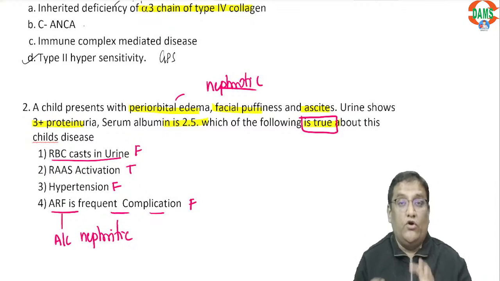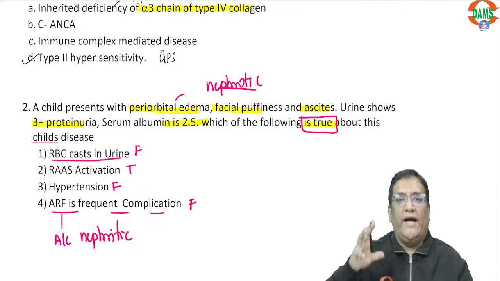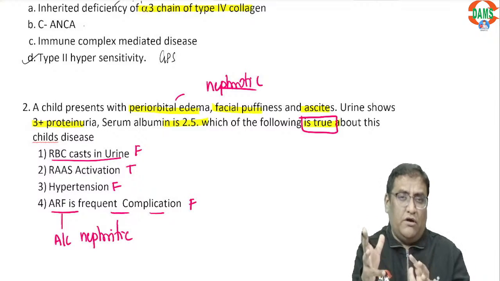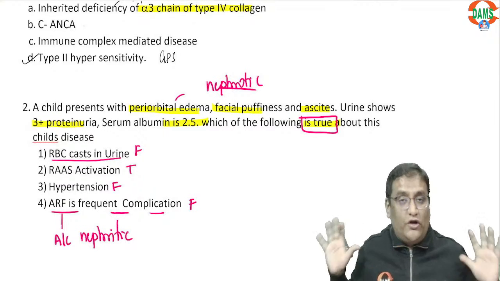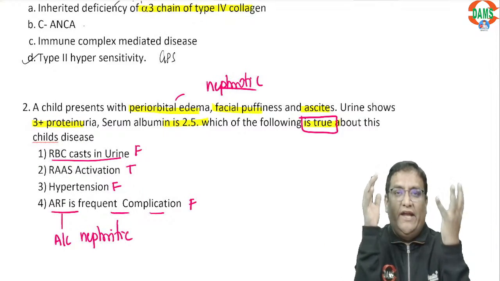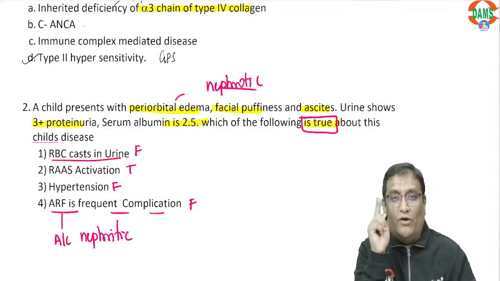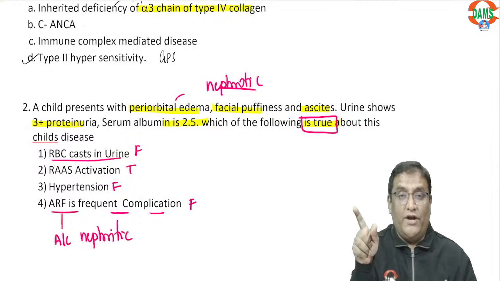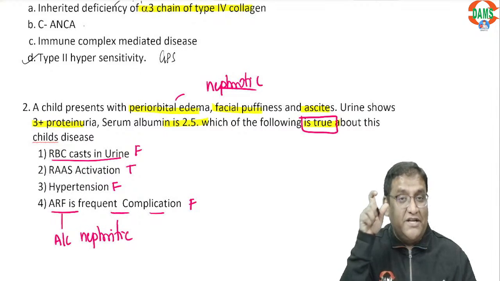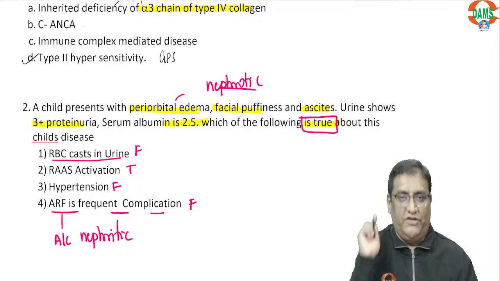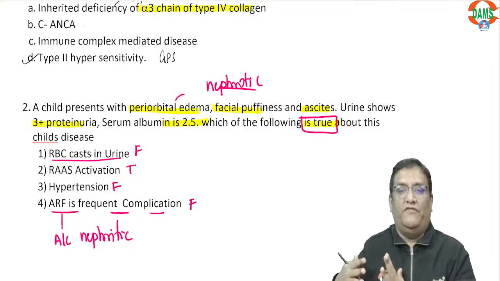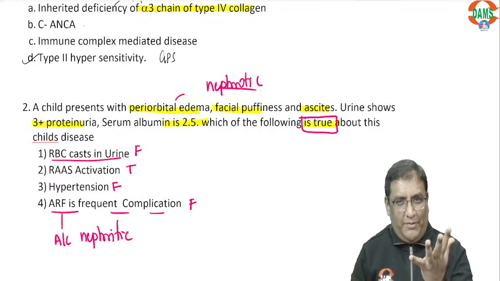Right? So I hope all of you understood the concept of glomerulonephritis. No need of mugging up all the glomerulonephritis now. You just need to remember, in every glomerulonephritis, where are the deposits? Now we can understand why EM is so important here. Where the deposits are will tell you the clinical feature. You need not mug up the clinical feature. Let me give you an example.